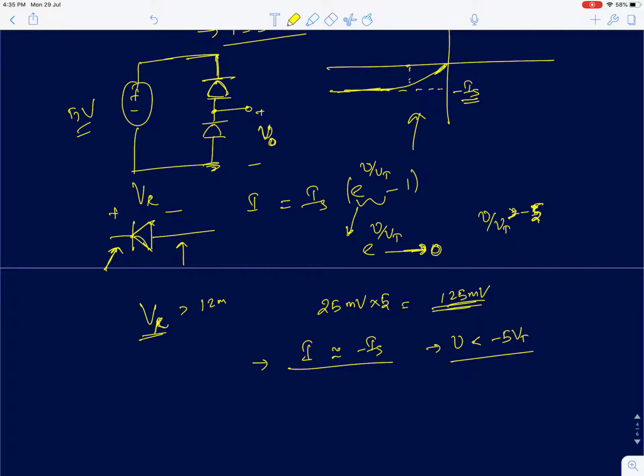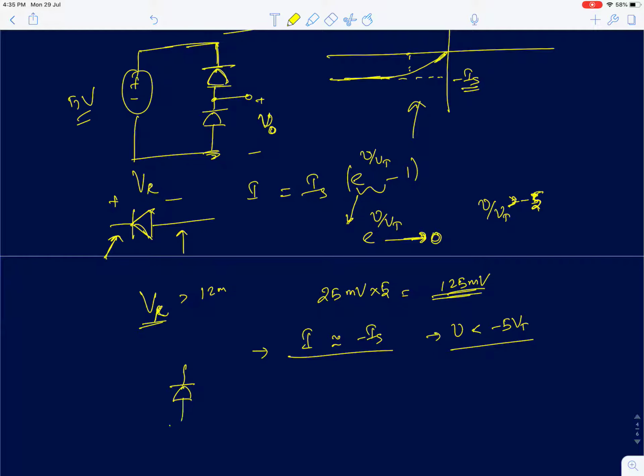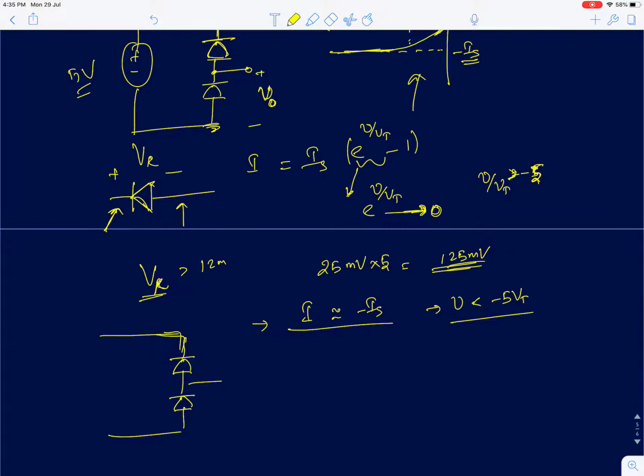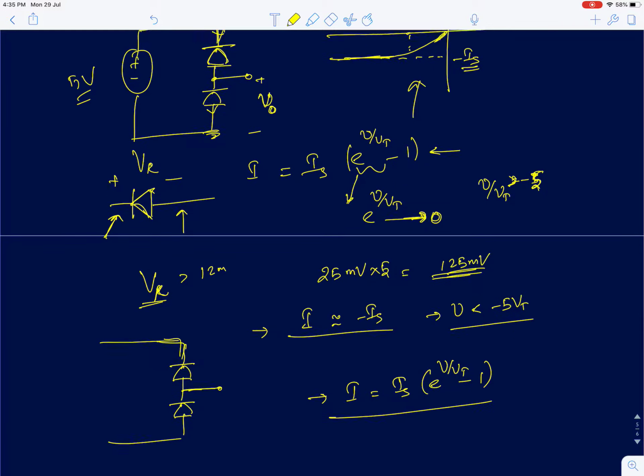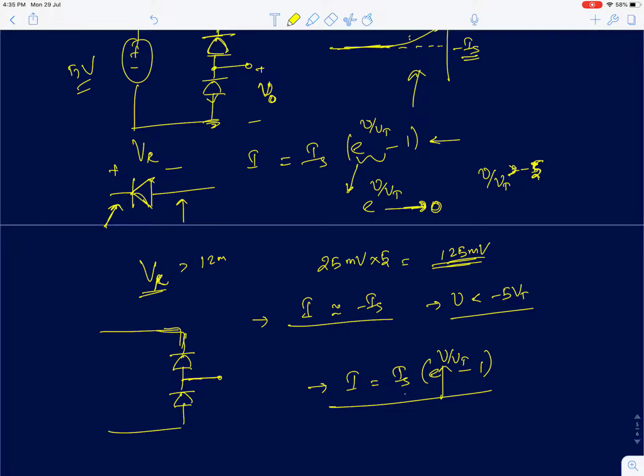Okay, now since these two diodes are identical, and there is a one-to-one mapping, because this is actually a one-to-one mapping current to voltage equation, because for each value of current there is only one value of voltage you can have from this result, and we are enforcing that the currents through both the diodes are same, because the reverse bias, both of them are same. Since they are same, then the voltages also have to be same.